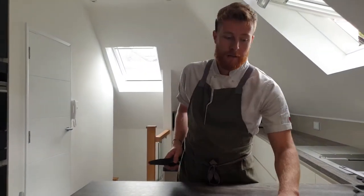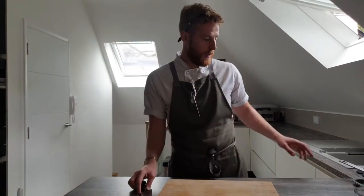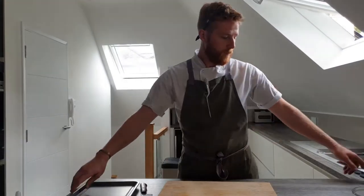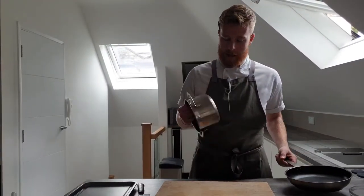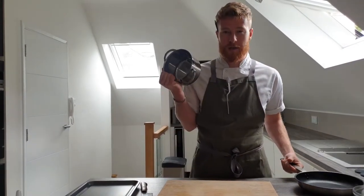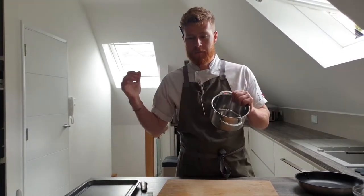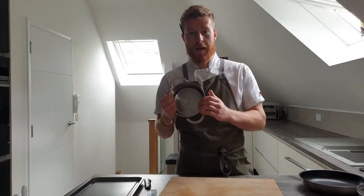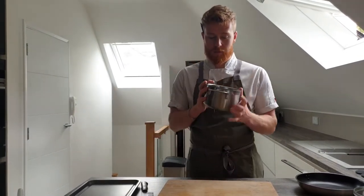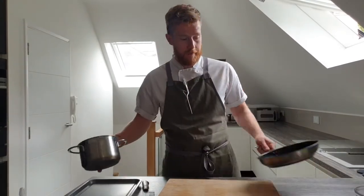So first of all, I'm just going to talk through the equipment you're going to need. The first thing you need is a chef knife and a chopping board. You're also going to need a couple of oven-friendly trays, a frying pan and a pot to hold water. We're not going to put anything in here apart from water. If you've seen my previous videos, I do a lot of bain-marie, water bath style stuff, and this is the best way to make one at home. So we're going to fill that with water and get that on the hob in a minute.